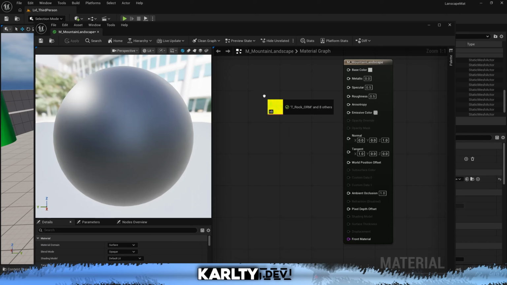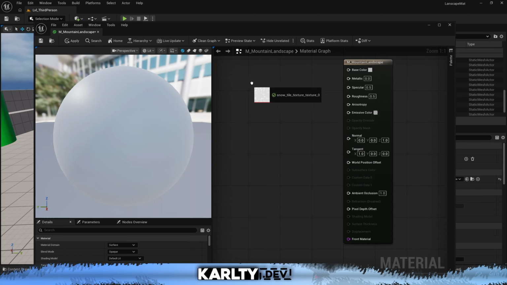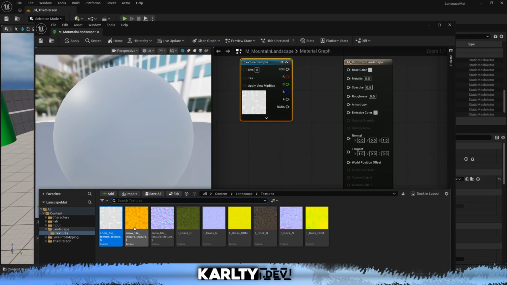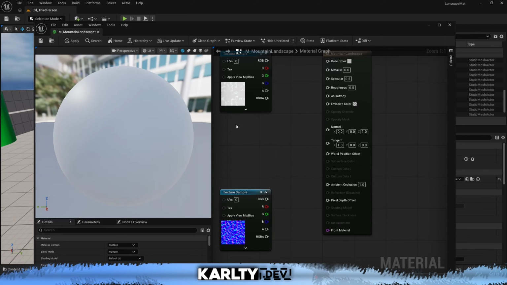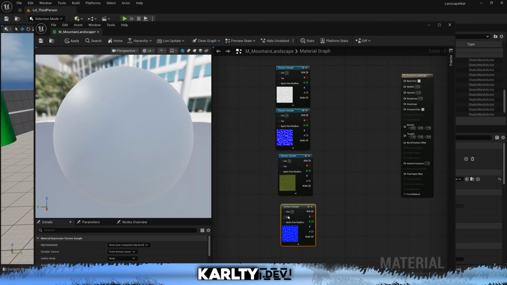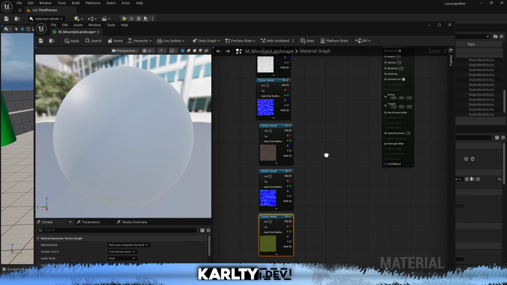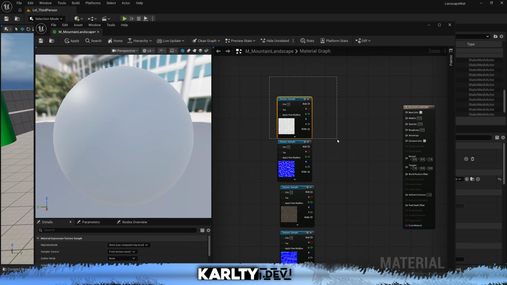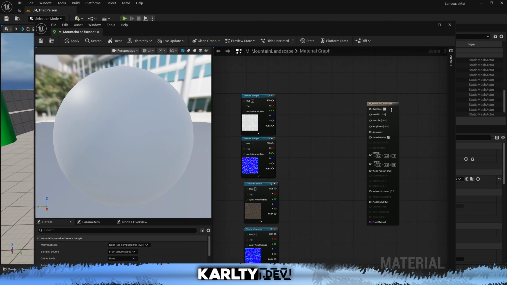I put all the textures inside the texture folder, and you could just drag them in like this. But what we're going to do is drag them in individually. So here is our snow, and this one we don't need. So we just need our snow and our normal for the snow. Right, we need snow normal, snow base, and then we need the base and normal for the rock, and the base and normal for the grass. Sorry if that was confusing. As you can see, we've got 2 textures for each layer.